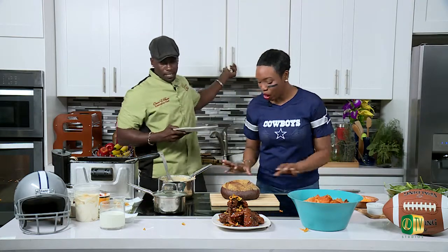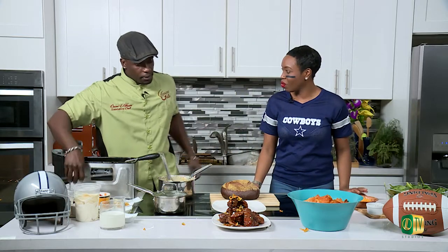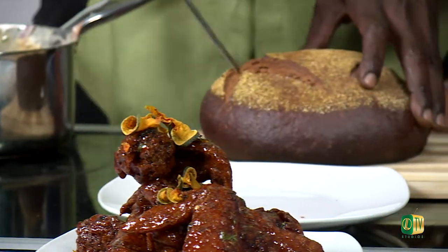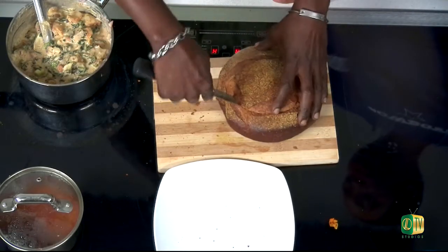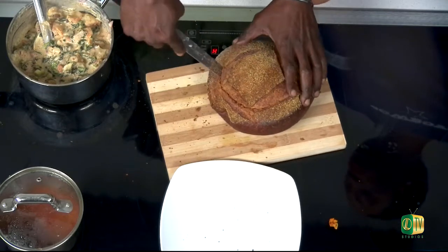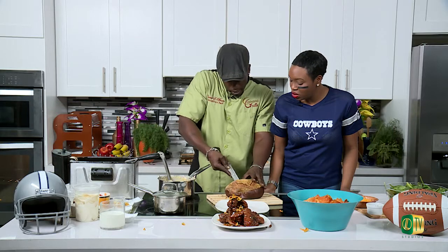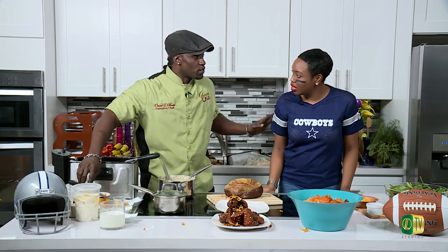Awesome. So what are you going to do? Just carve this out and then toss it in there? Yeah, we're going to carve it out, toss it in, and save it as another preparation another day. What kind of bread is this? This is a challah bread. It's made with a lean dough. Basic ingredients: just flour, water, yeast, salt. The recipe hasn't changed in over 300 years.